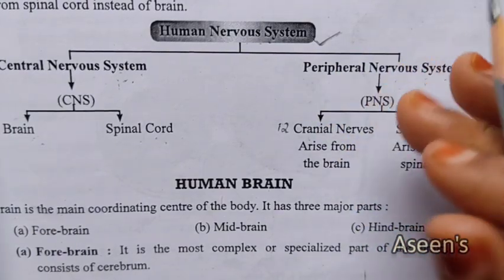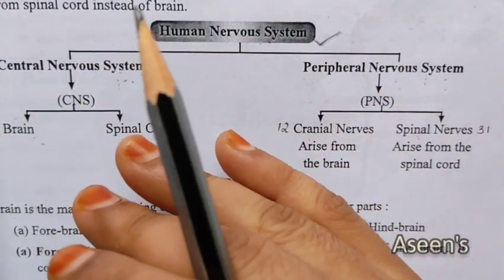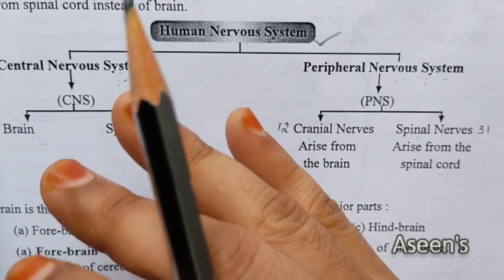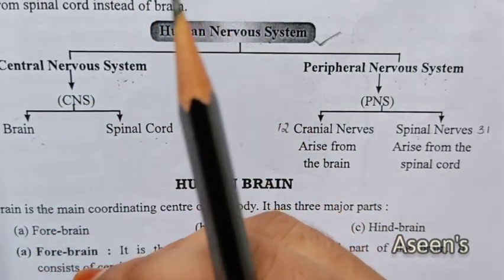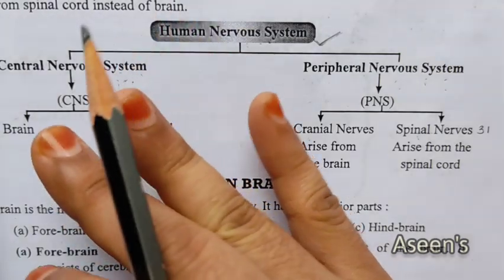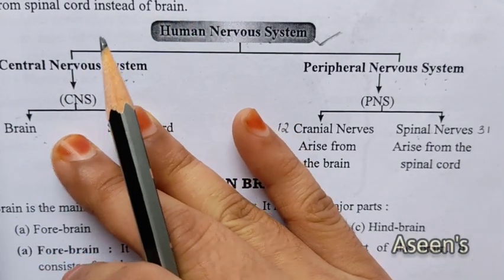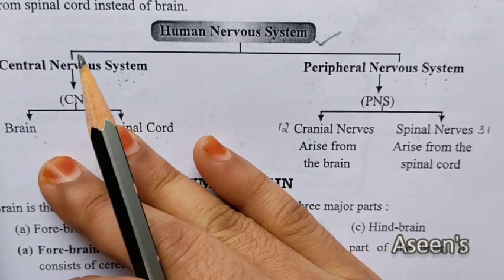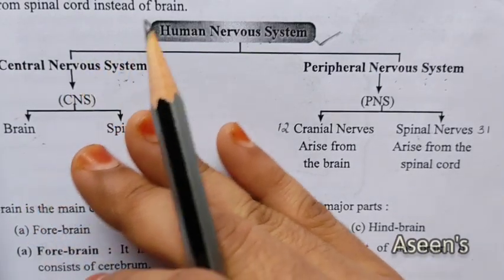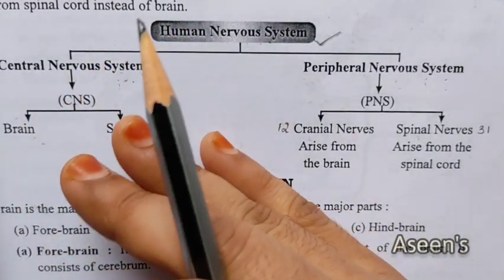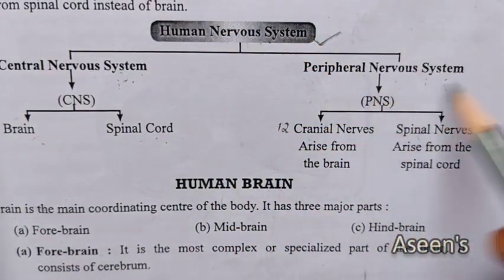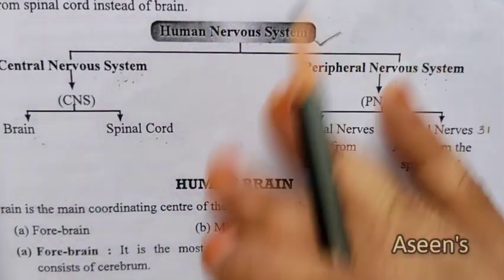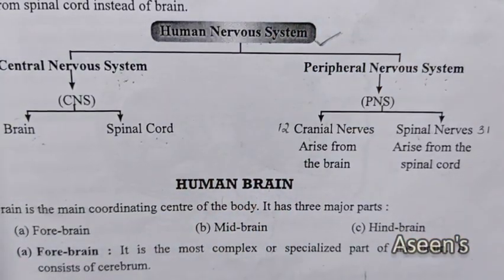Whatever decision is generated by the brain and the spinal cord for the working of your body, for whatever matter it is supplied, or the message is passed through the entire body, or whichever the target organ is, it is done by your peripheral nervous system, right? So that is where your peripheral nervous system comes into existence.